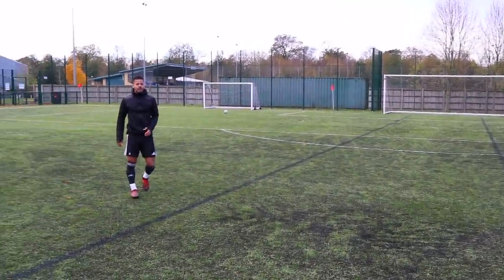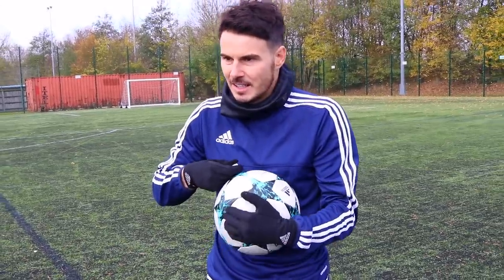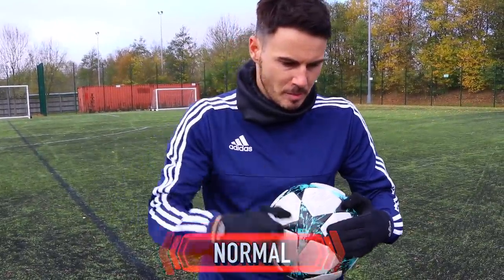It's knuckle again. Mate, it's knuckle when I am freezing. Again, I didn't strike that as well as I could have. Didn't see any spin, but with the hard ball, you don't really see. Didn't see too much movement there, even though there wasn't really much spin on that. Definitely, we're expecting more movement the more we reduce the PSI. This one's at the moment rock hard. We're making this the mediocre one.